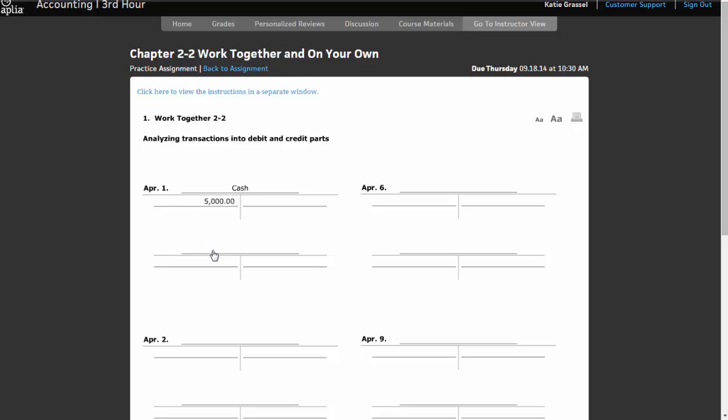Now, one thing that is true is if we know that this one's being debited, the other account has to be credited. You can't have 2 debits. So also in happy accounting land, if you figure out one, you know the other one has to be the opposite. That does make our life simpler. So the other one we're going to put down here is Kathy, with a K, Capital, and she is going to be credited for $5,000. You will notice on here there is not room to write the word debit or credit or normal balance and plus and minus. They're expecting that you remember that already.